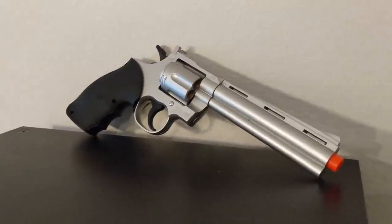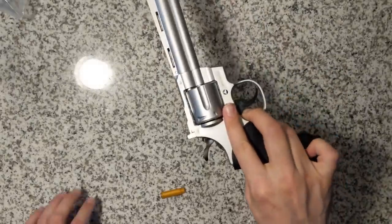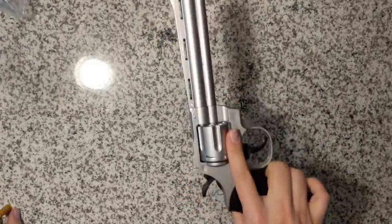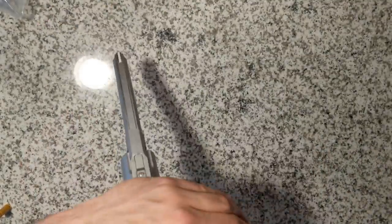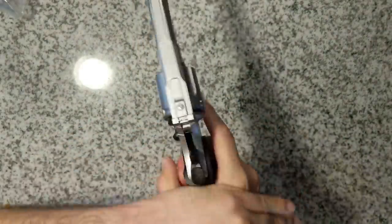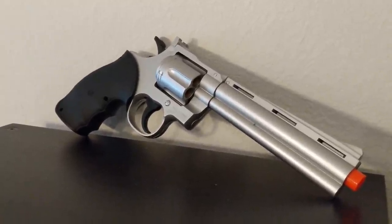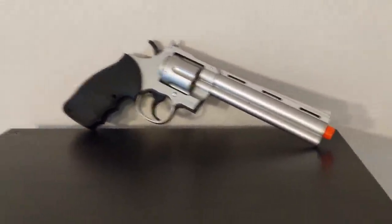Now it's time to rate this gun, and this is going to surprise you. I'm not joking — I get the same results as the M4 and SMG springers from UK Arms. It looks like they placed the same spring into this revolver, so it gets a decent range for a springer. That cylinder issue happens way too frequently and you need to manually move the cylinder to get it to work. The hammer also feels flimsy and I'm worried it's going to break in the field. So I don't recommend using this gun in the airsoft field. However, if you're looking for a cool cosplay revolver I would recommend it, especially if you want to pull a McCree or have a Fallout look. If you want to see gameplay of this, let me know in the comment section.